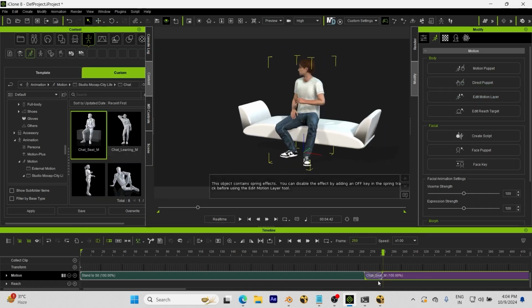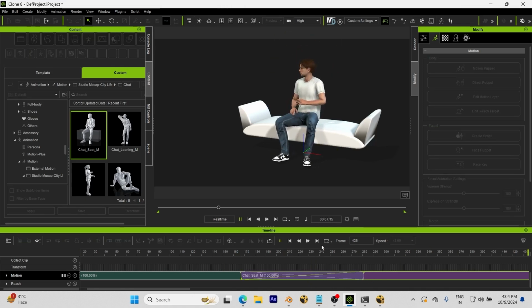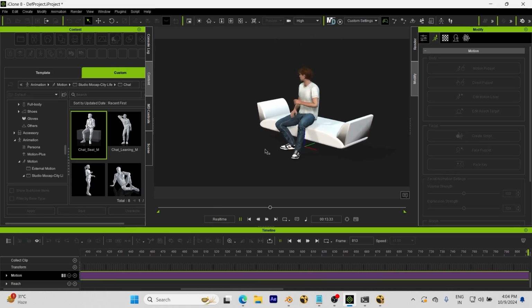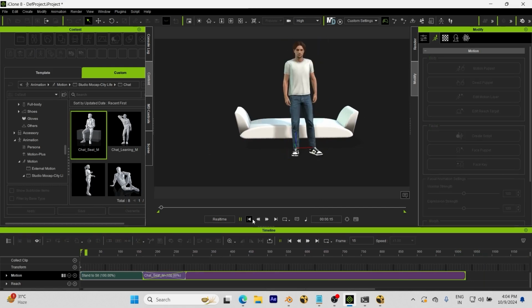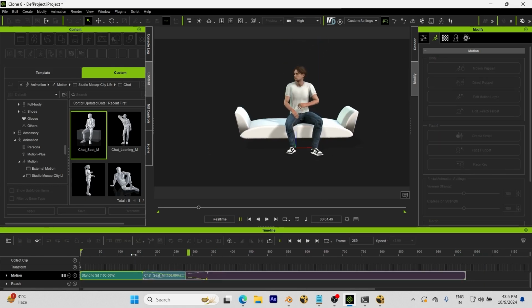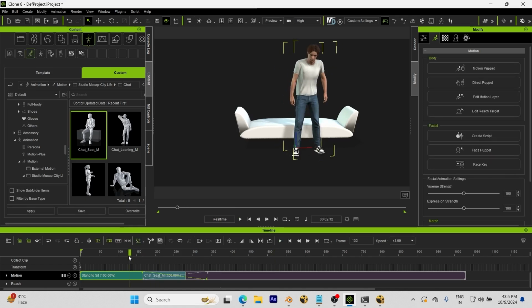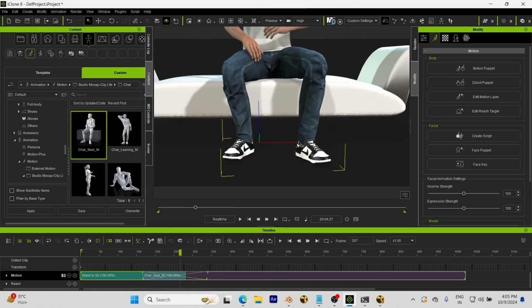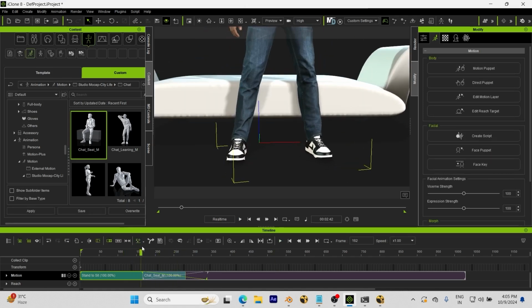I'm going to add a second animation and blend them together. As he sits down, he's going to act like he's holding a cup, looking away and talking while sitting down.